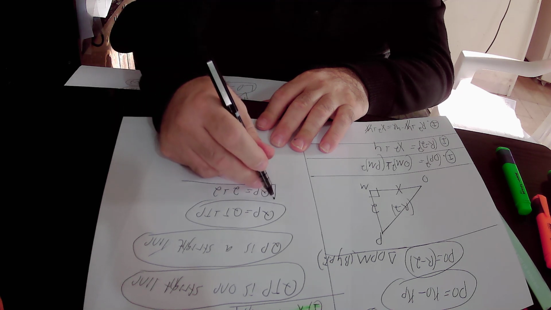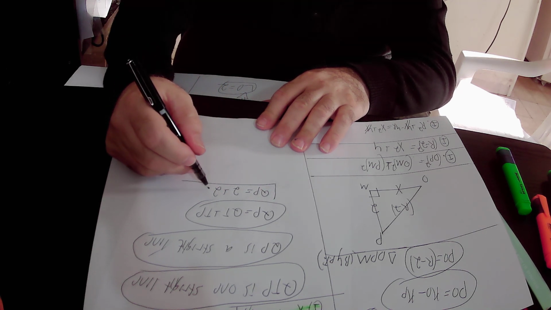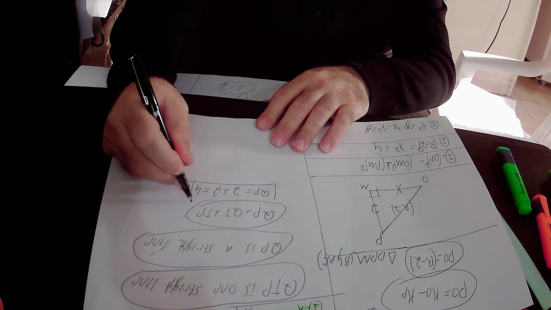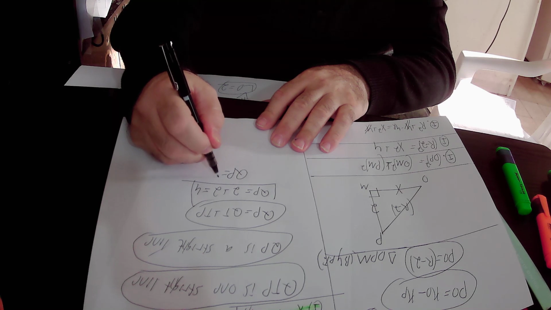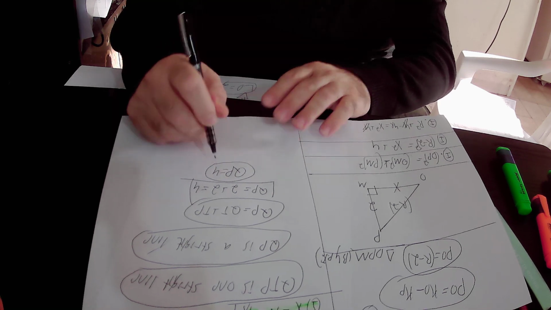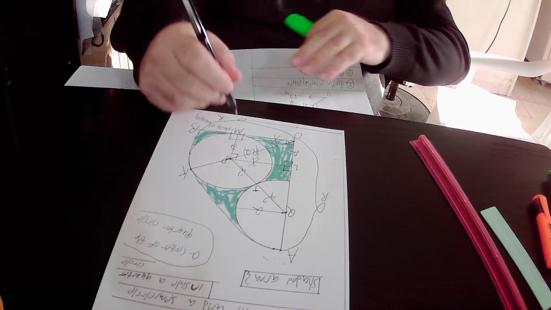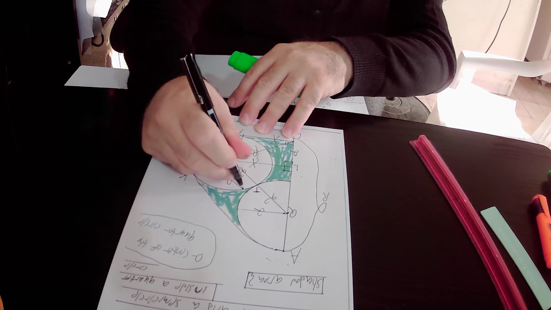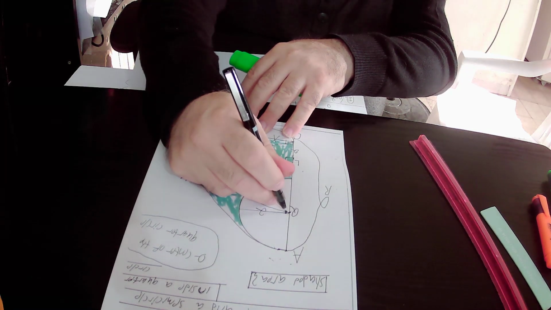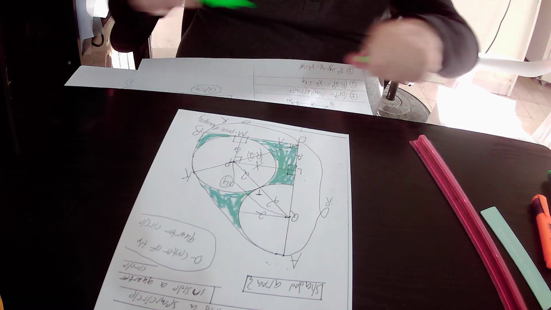Therefore QP equals QT plus TP equals 2 plus 2, that is 4. So in conclusion, we found out that the length of the straight line QP equals 4 units. Okay, we can write down here that QP or PQ, this is the same. It is equal to 4 units in its length.